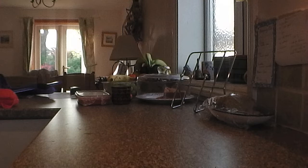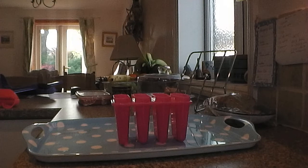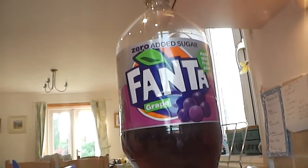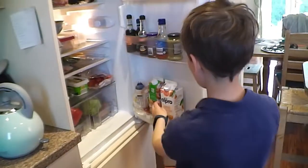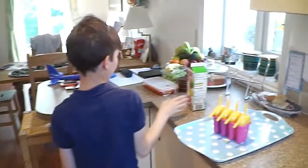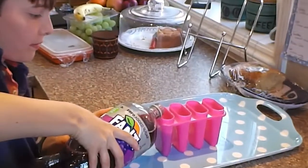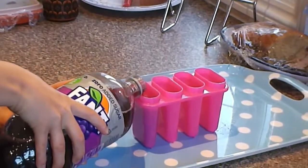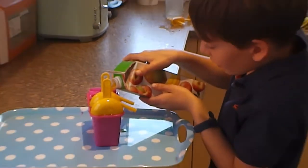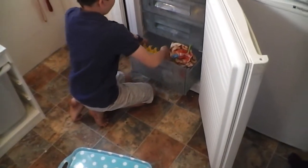Okay, so to start off, what you need to do is get a tray, the ice lolly holder, and the ice lolly caps. Then you need your juices — I'm obviously using grape Fanta, but I'm also going to use some mango and apple because I don't want to waste all of it. Just pour them in almost to the top. I accidentally did it all the way to the top, and we'll see later that made a complete disaster.